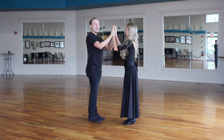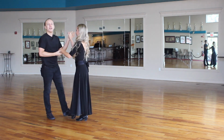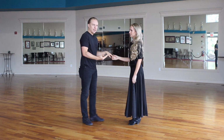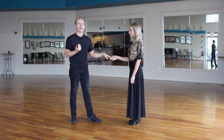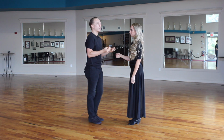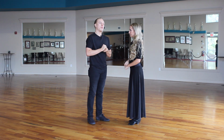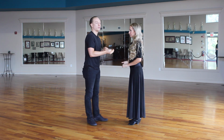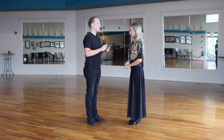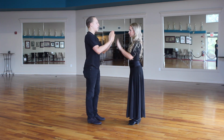And if I want to move away from her, I just take myself away and she is allowed to then fill the space. Leading is asking and then seeing what I kind of get out of it, right? So I'm never forcing her to do anything ever. I'm always kind of making a strong suggestion and hopefully she comes along with me too. Because if you think your job is to force the other person to do what you want, then that doesn't give them any flexibility, it doesn't make them feel comfortable at all, and it's not the best idea, right?